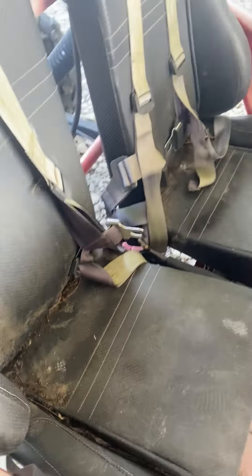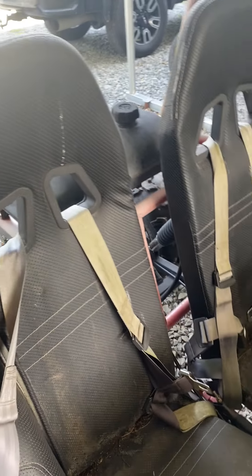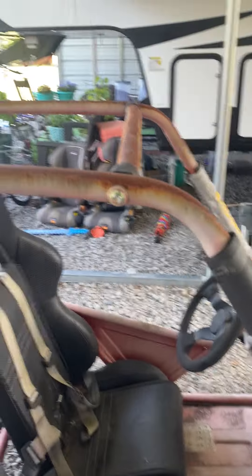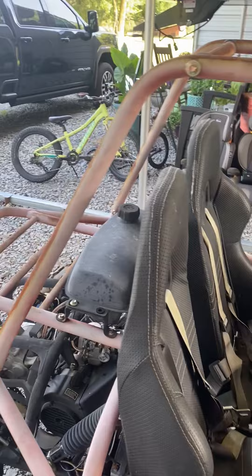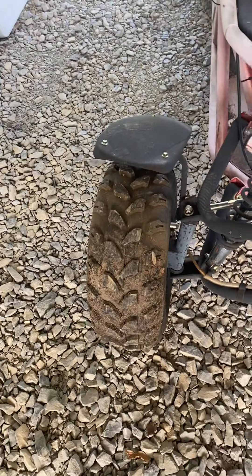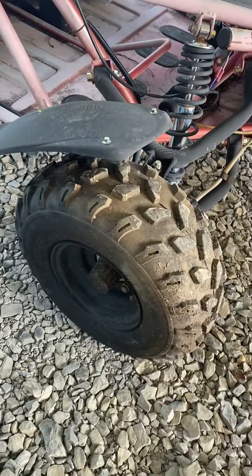It's been sitting out and hasn't been running for a few years. It's been sitting out collecting a whole lot of debris in the seats here, but the seats look like they are in pretty good shape — they just need a really good cleaning. The thing doesn't have to look nice to run, but I want it to look nice, so I will be redoing the paint job. We've got to make sure the lights are working. The tires and wheels look like they are also in pretty good shape, so I don't think we'll be doing much to those.